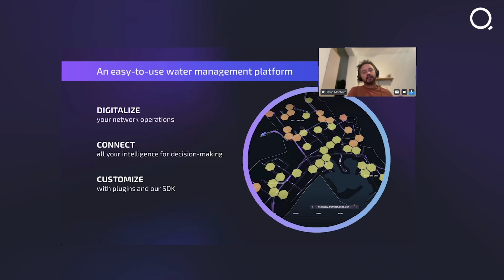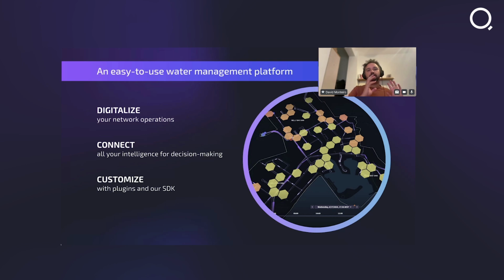We use GIS data, hydraulic modeling, any kind of SCADA readings, any historical or live data that you might have in order to create that Qatium network. That network is an aggregation of all this data, giving you a real-time view of your network and what is happening in it.